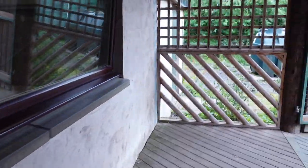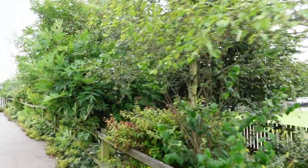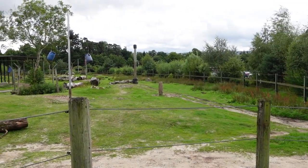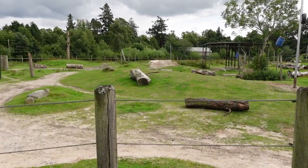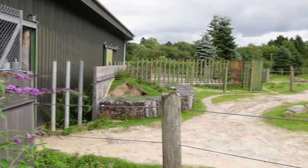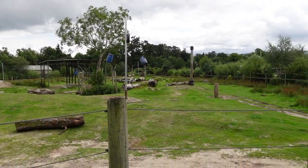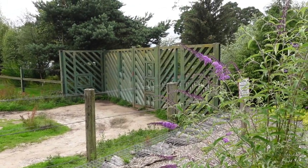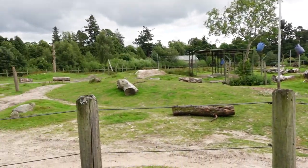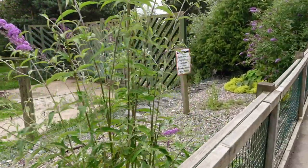Right, let's go see the elephants. Let's go and see if we can see the elephant either outside or inside. So the elephant is not outside like earlier on today. Usually see it outside playing, eating. And it goes in and out this big door. So we'll go inside, see if we can see the elephant. At least the rain stopped for now. I always wonder if there's big gates there, so there must be a reason for those gates. Right, let's go inside. Do not climb the fence.